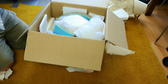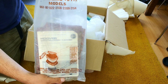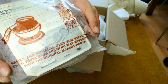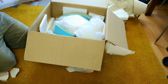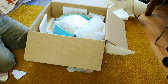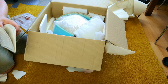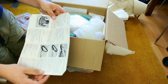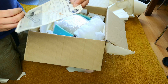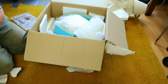The first thing that I see is actually a pattern thing of bags. You can tell that because obviously all names and numbers used are for reference only, which is what they do because obviously they're not allowed to say what it is. Well, the first thing that strikes me is, look, it's an instruction manual. I don't think I've had an actual Constellation instruction manual. 867A. It's a bit delicate, but that's all there really is to it.